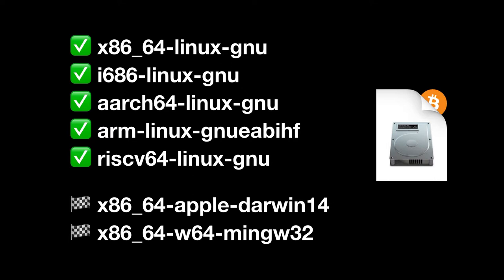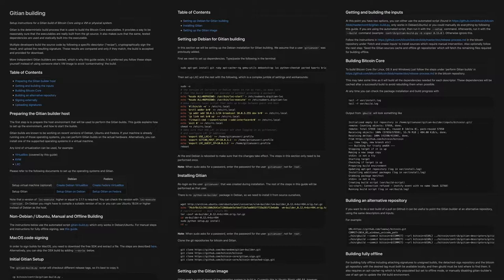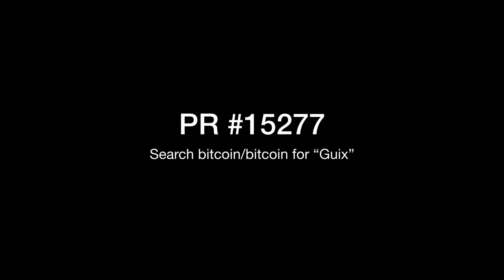One of the nice side effects of Guix being bootstrappable is the elimination of some of the nasty dependencies that were previously used and caused our Gitian build guides and scripts to be long, confusing, and mostly distro and architecture specific. With the current scope of my PR, we will be able to perform reproducible, bootstrappable builds on any Linux distro, and with some more work, we might even be able to perform these builds on any architecture.